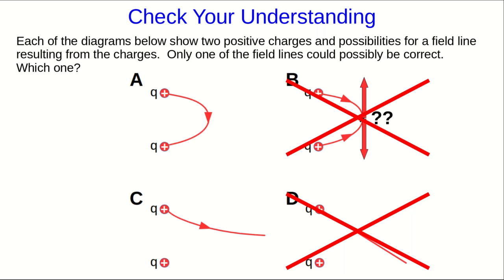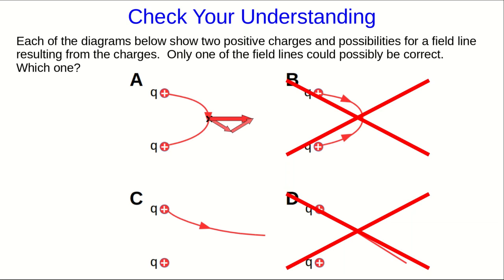There's also another thing wrong with it, and it's similar to one of the things wrong with A. So let's look at that same point, but with A. Again, the fields due to the individual charges would look like this, and so their vector sum would point straight to the right, and that isn't tangent to the line, and so it can't be correct.